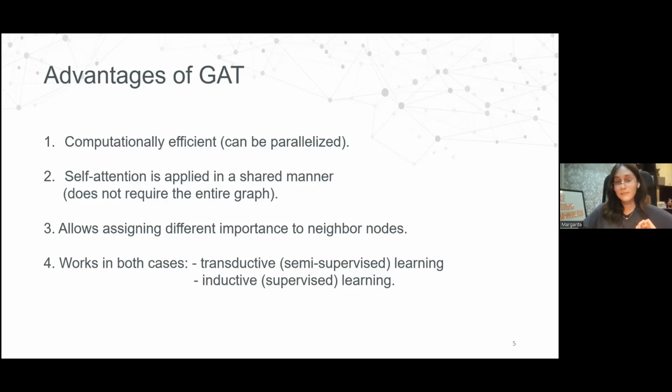And just a little reminder, since I'm going to come back to this later: in transductive learning, we observe all the data beforehand, both the training and testing data sets. While in inductive learning, we observe only the training data and apply the learned model to a data set that we actually have never seen before. That's the main difference between transductive and inductive learning.